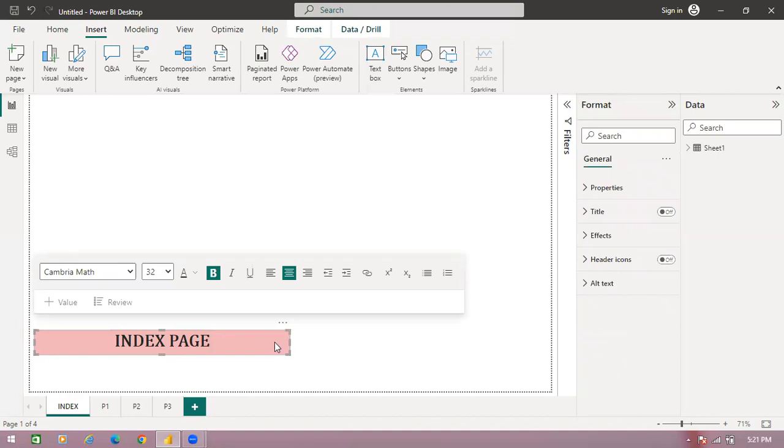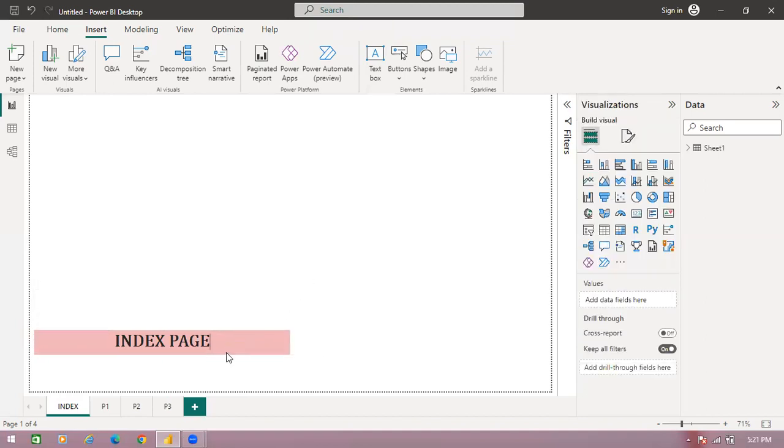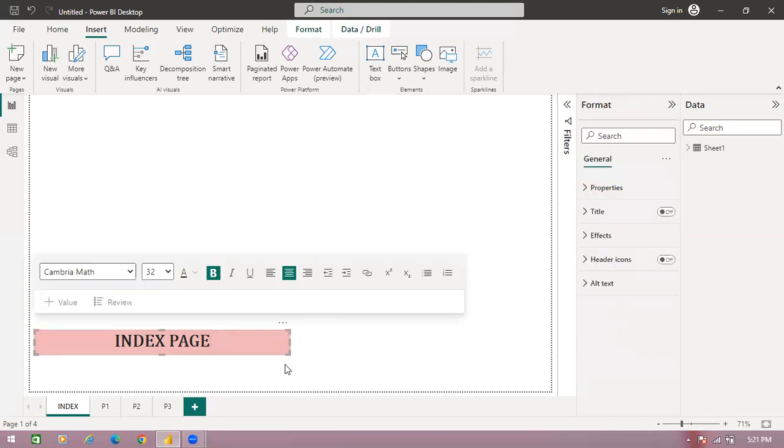In the index page, we have to take 3 pages.